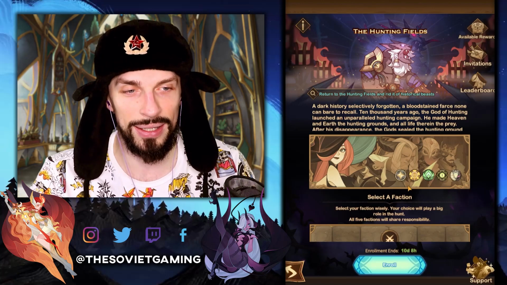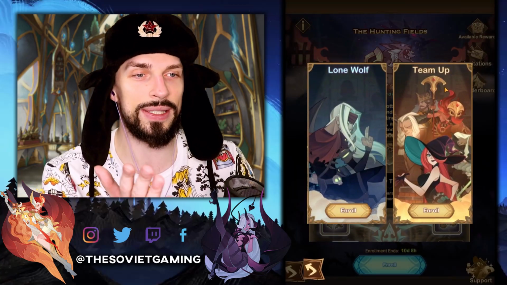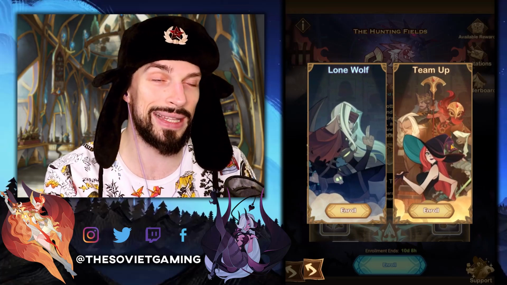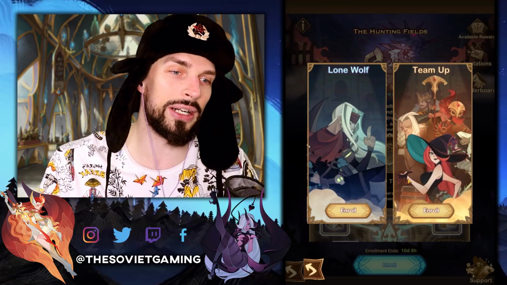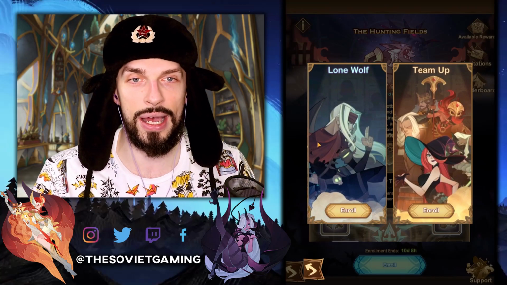So if you want to take part in the action, if you want to fight, you press enroll. And you have 2 options. As we said already, there is a team up where you can pick the team, handpick the members and decide how you go, or you can go as a lone wolf. Basically that will be an RNG pick.